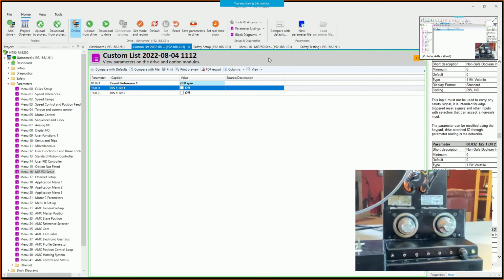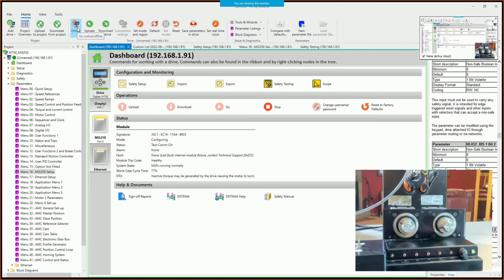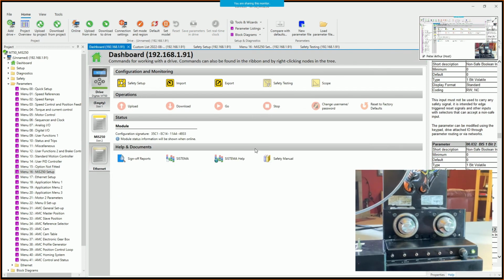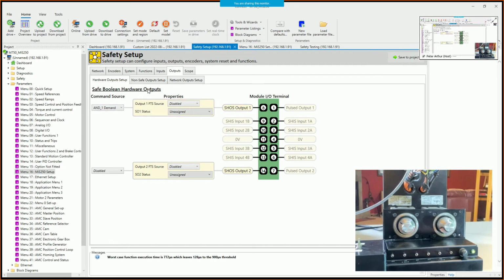And what I want to show you now is these non-safe outputs that I'm going to be looking at. So that's in menu 16. Well, actually, let me go back and let me go offline here, and I'll show you my setup. So I'm going to go offline, back to my safety setup. And now what I want to do is look at these non-safe outputs.